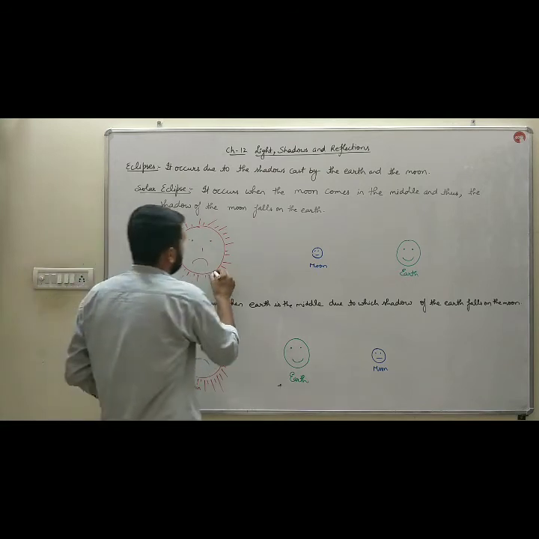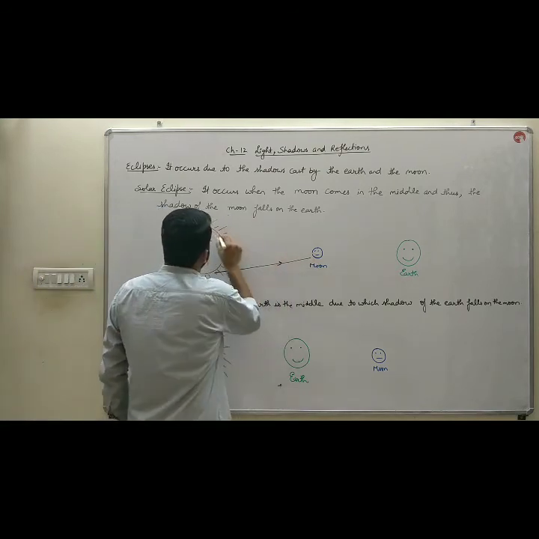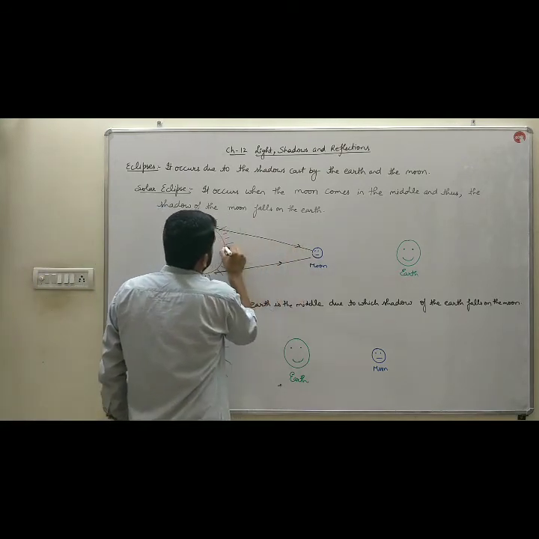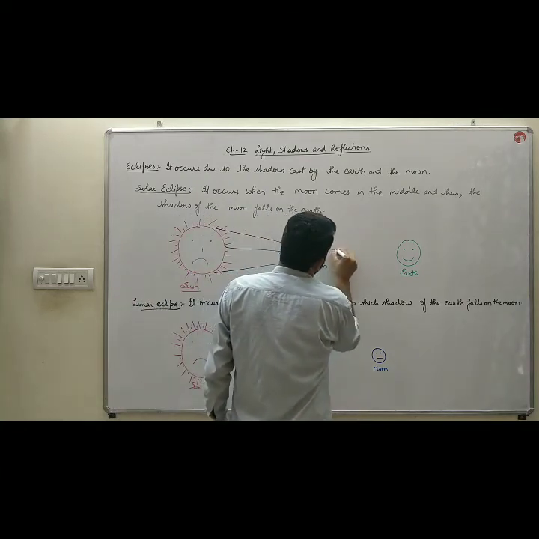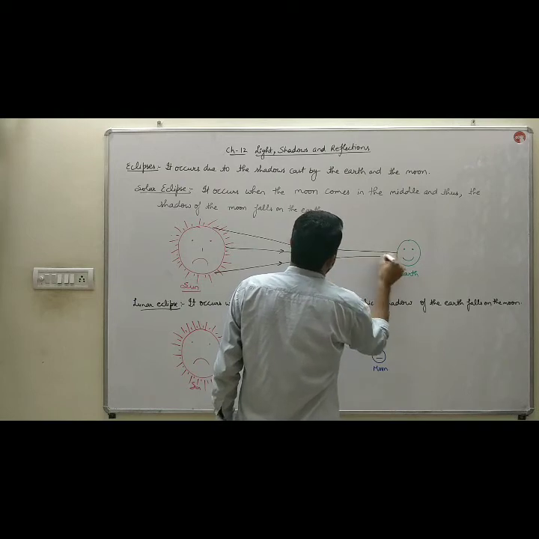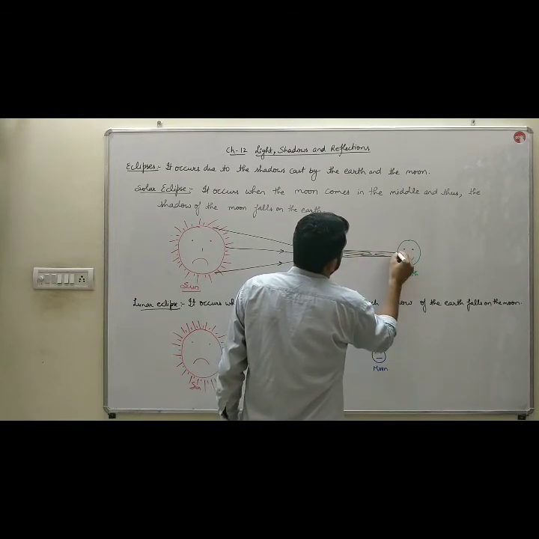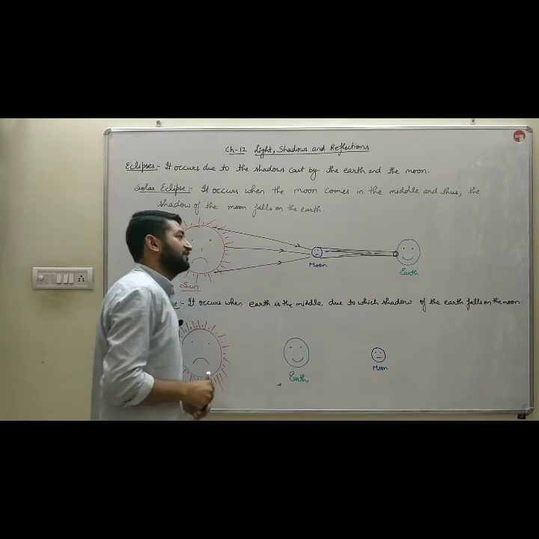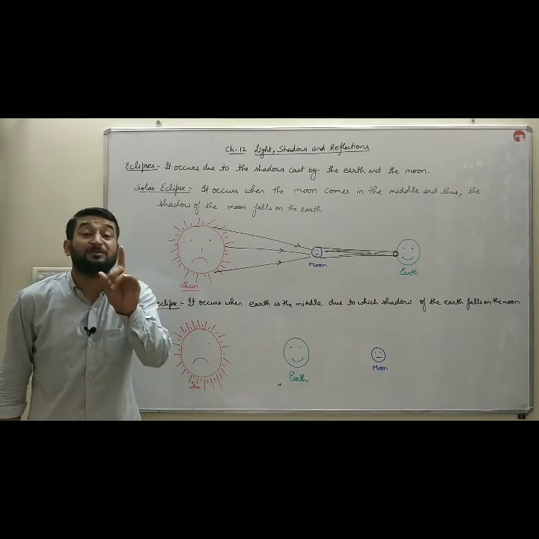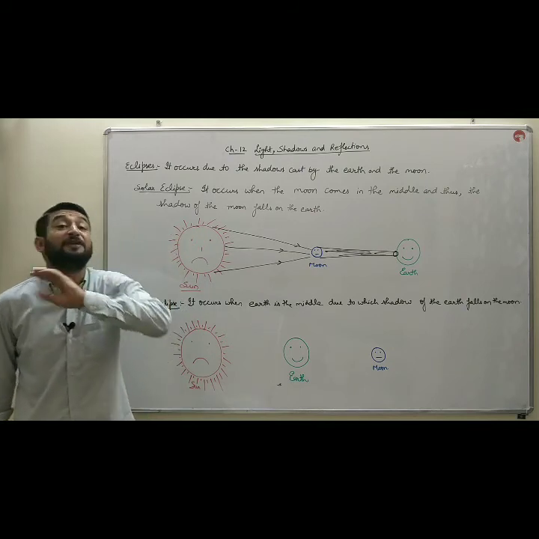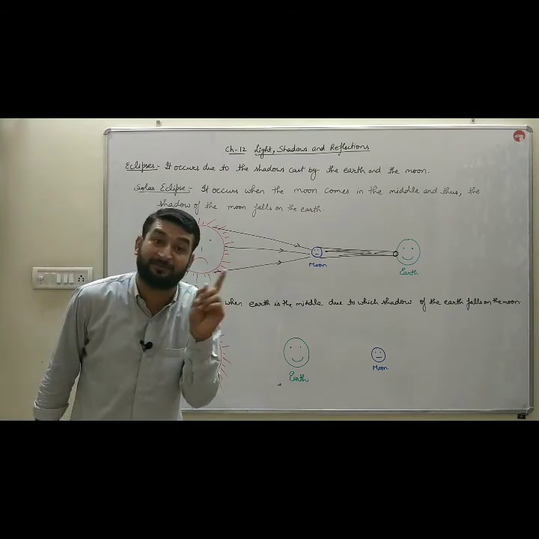What happens in this case? The light which is coming from the sun is stopped by the moon. So due to this, it will cast its shadow on this part of the earth, and in this part of the earth, the solar eclipse is visible. The solar eclipse is visible in some parts of the earth. Everywhere on the earth there can't be a solar eclipse.